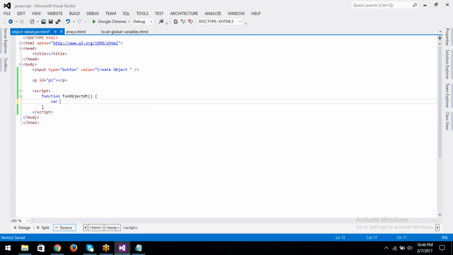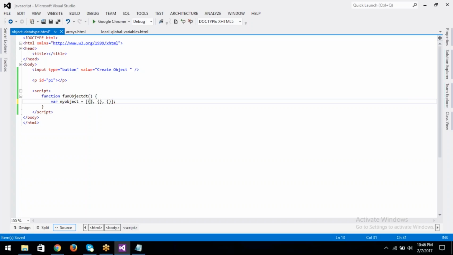Suppose you want to store 2-3 employees' information in one object. So my object equal to square brackets, and within the square brackets use a curly bracket for each person.